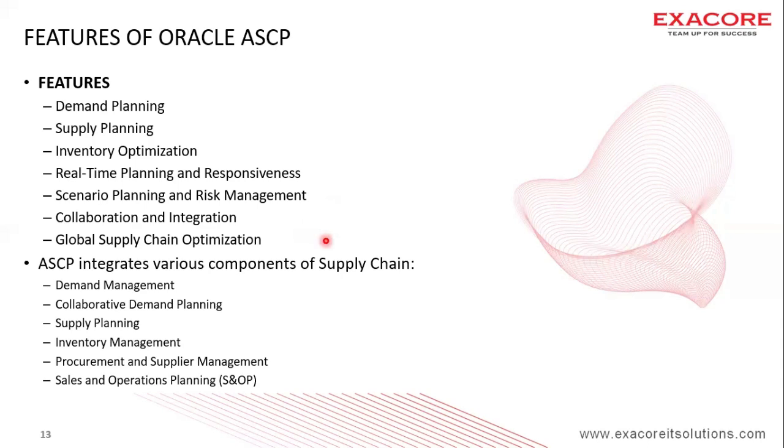As I mentioned earlier, there are collaborations and integrations happening throughout the modules, which I will explain in the further parts. Then we have global supply chain optimization. When we are planning, we are not planning for a single organization within our entity. We are planning it throughout the region, throughout the geographies, throughout our organization hierarchy and levels. So Oracle ACP fosters collaboration across, and it supports planning across multiple sites within the global supply chain.